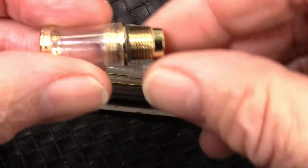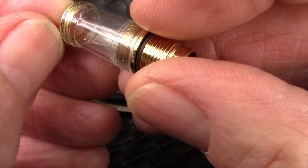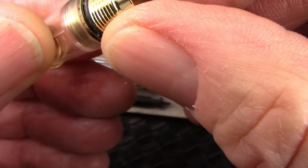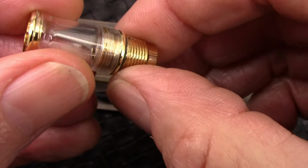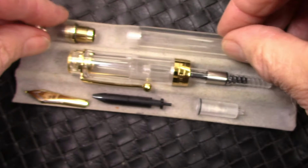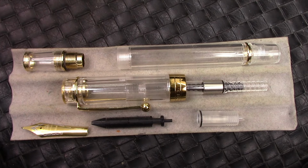And the section also is very nicely done. You can see how that metal ring is just glued in at the end there. And this insert is in place. There's that O-ring there to seal up against the barrel. And that's threaded in, and I'm assuming also glued. And you can see the threads inside, which is what you screw the nib assembly into. I love exploring a transparent pen.